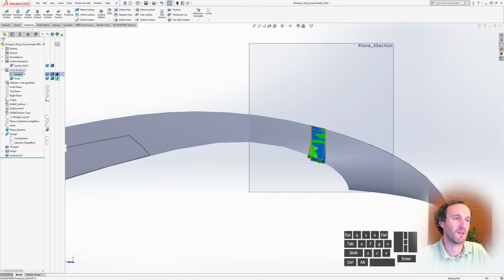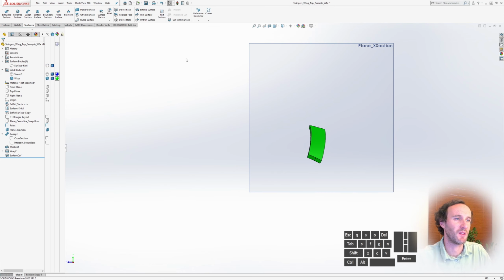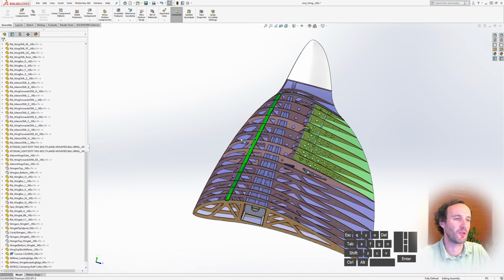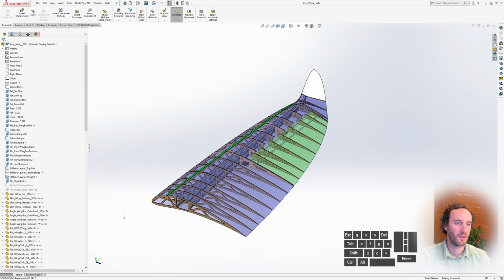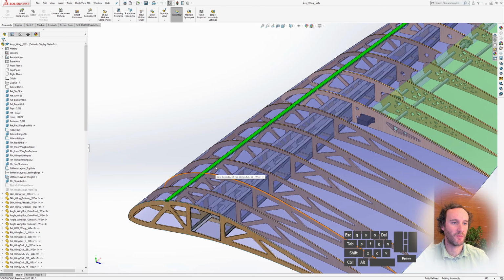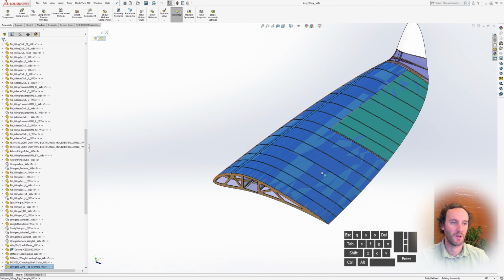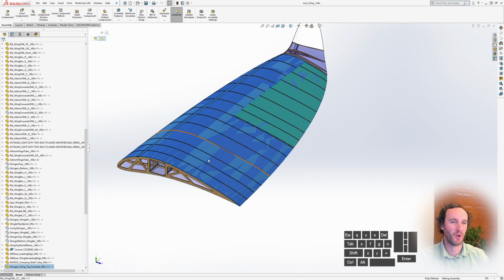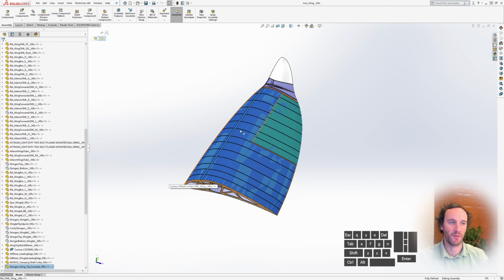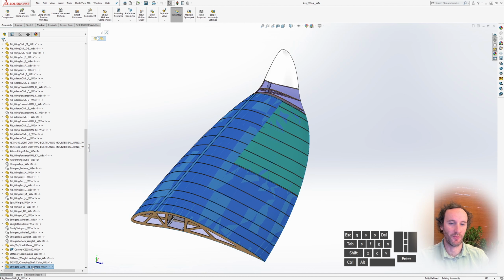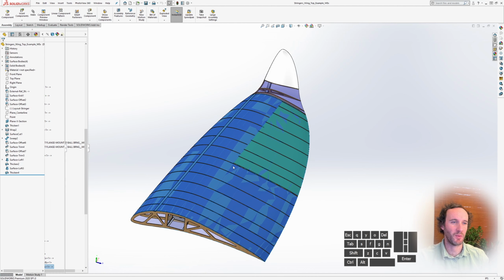Let's replicate this stringer for a whole group of wrapped stringers in the assembly. And in this case, I'm doing one part for the stringers that go on the top, and then a different part for the stringers that go on the bottom. So we'll just do the example for the ones that go on the top.